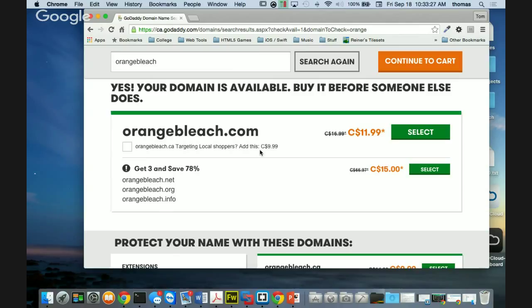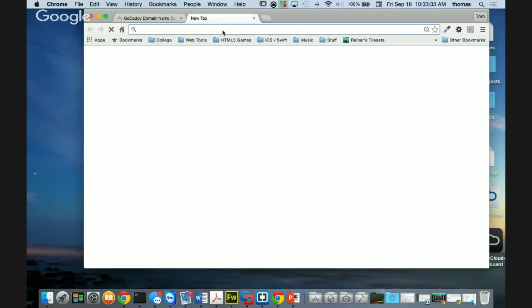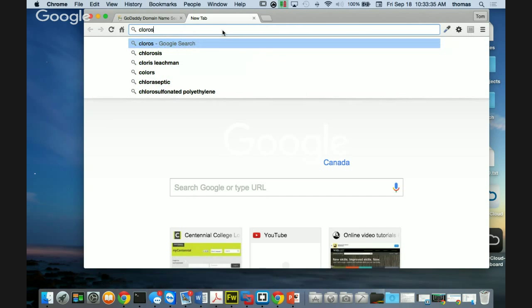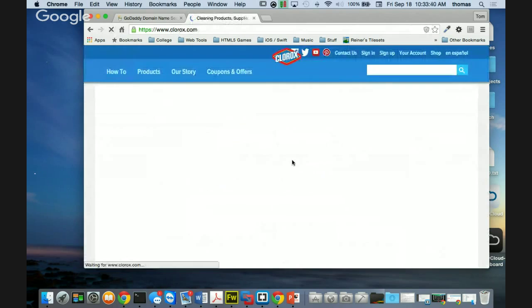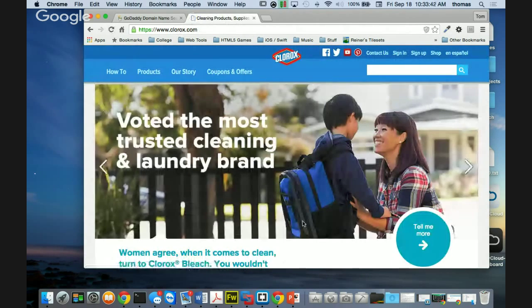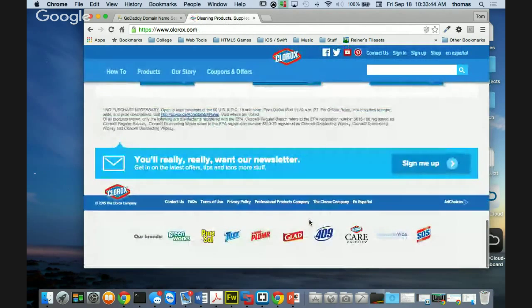And people do this. They create domains or buy domains for all of their products, like Clorox. If I was to go to Clorox, here's a bleach example again. I don't know why I'm on bleach today. But if I go to Clorox, Clorox.com has its own site, right, for Clorox. Now, who owns Clorox, right? If you go to the bottom and you want to see who owns Clorox, well, there's a bunch of products here. They also have Pine Sol, Tilex, and guess what?